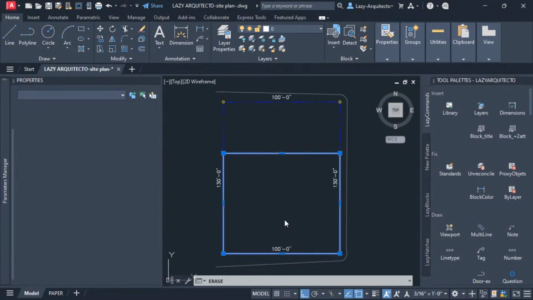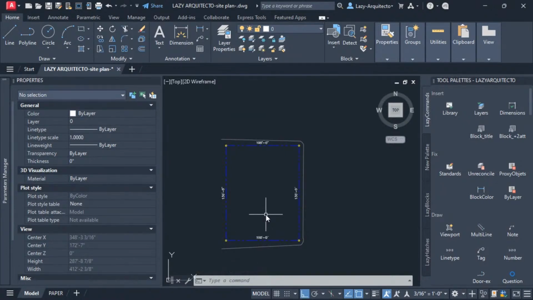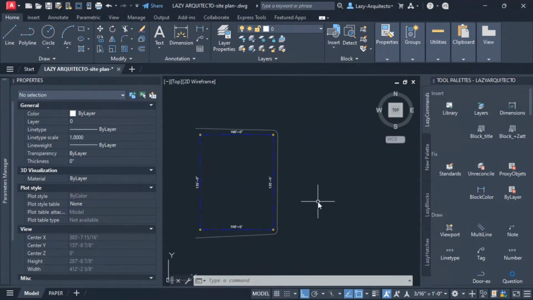I'm going to use this example of a site plan, but once you learn this technique, you can implement it for any type of situation. Let's say if you work on structural, you might need to calculate the areas of certain items such as columns and so on.